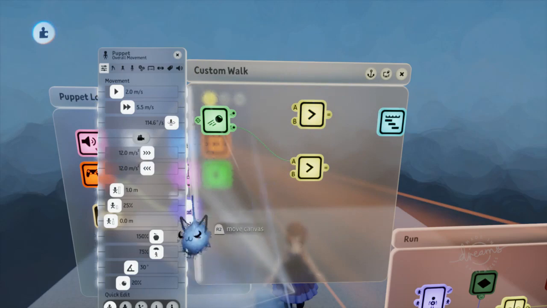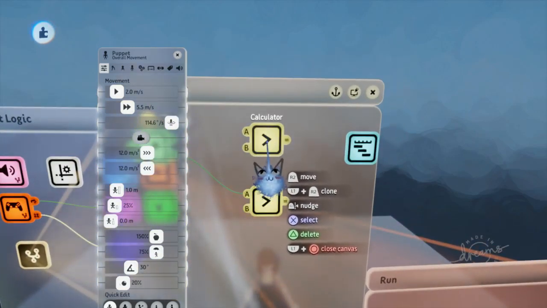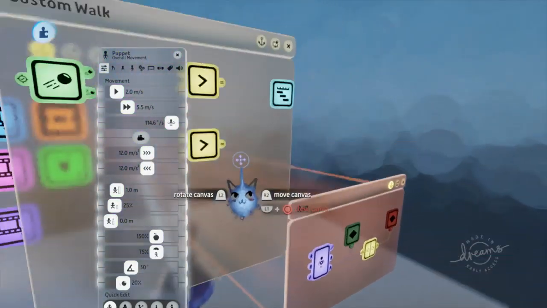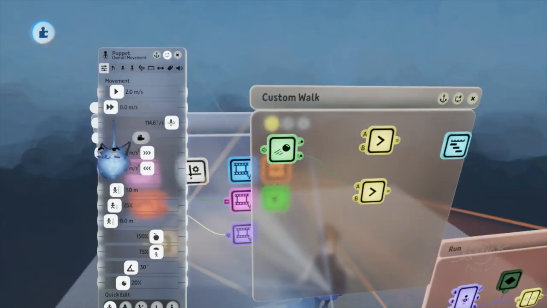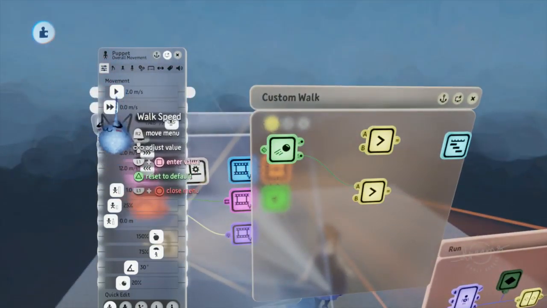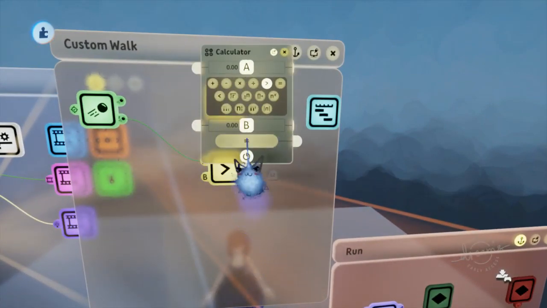So theoretically, we could do a run speed for this, which would mean that we're making a run animation and we slow it down when we walk. Or I could just turn off the run completely and just have the walk animation, which I'm going to do because I'm lazy and don't want to do 2 sets of animations.